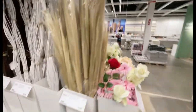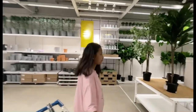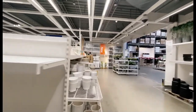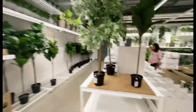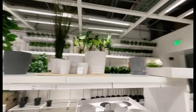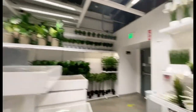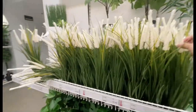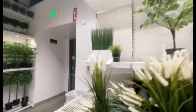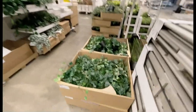We have plants here — my wife was actually looking for a few plants, and there she is, my little angry bird. She says she wanted a plant to put in our room. These are actually not real — they are artificial — but you do have many options to choose from. These actually look pretty real.